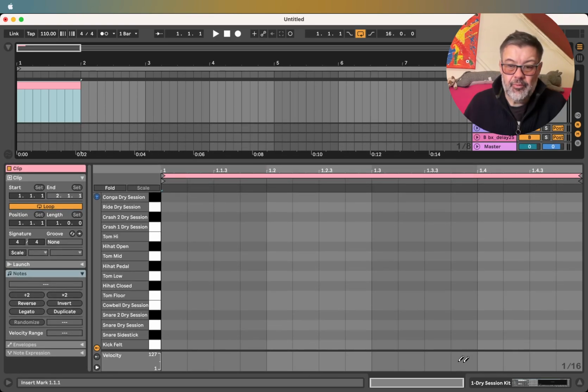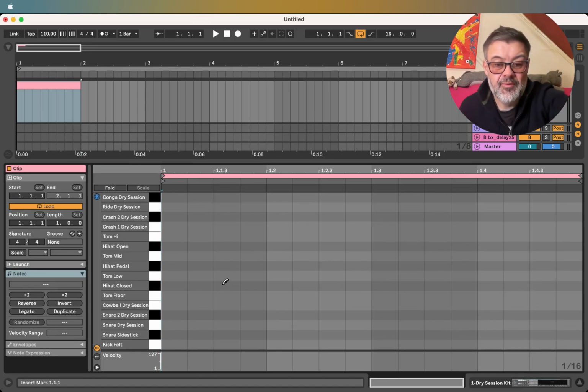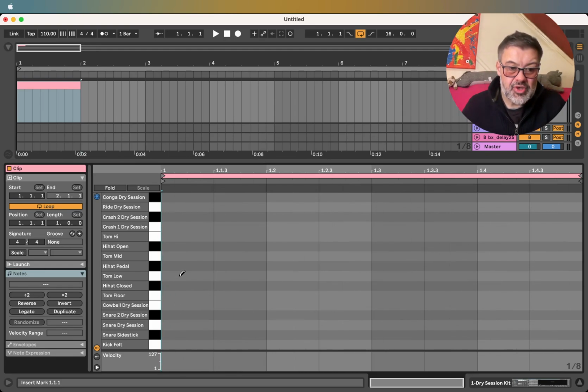Okay, so we can change the size of the grid. By default, the grid is on 1/16. You can right click it and change the size of the grid if you like, or you can use shortcuts, which I tend to use. You can see the shortcuts that are indicated here. So it's Command 1 and 2 to get it bigger and smaller. So I'll start off with an 1/8 note grid. And I'm just going to put in some hi-hats.